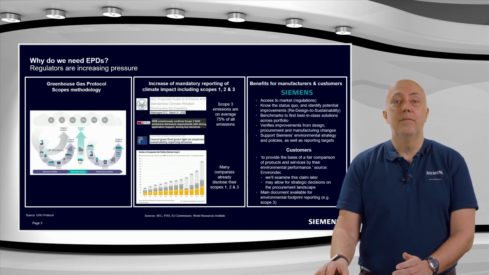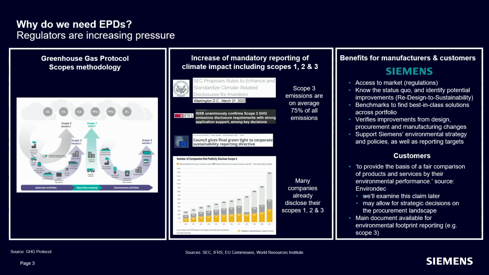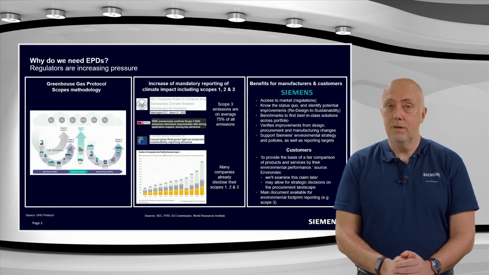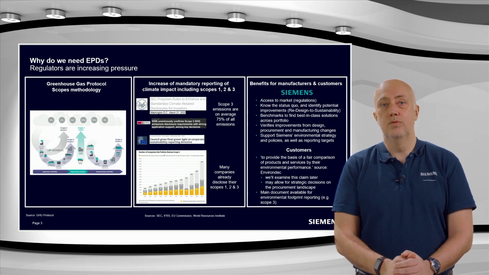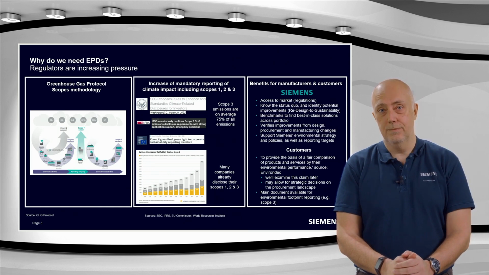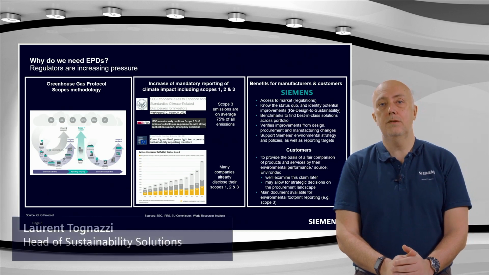Finally, manufacturers and customers may also benefit from EPDs. Manufacturers, in order to issue an EPD, will need to have an internal quantitative assessment of the environmental impact of their product, called a life cycle assessment. This will bring quite a lot of learnings about where the CO2e emissions of a product come from, and therefore give us opportunities to consider them in the next redesign of the product. We believe that as sustainability becomes more and more a topic for corporations, we, as Siemens, need to provide our customers with the information they will need. For customers, the use of an EPD will be discussed during the webinar.